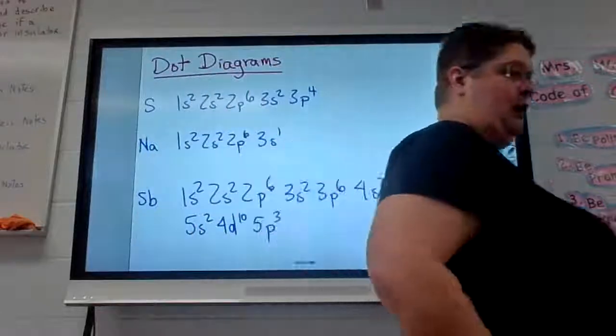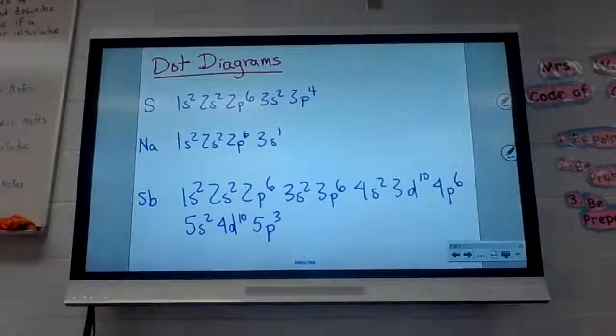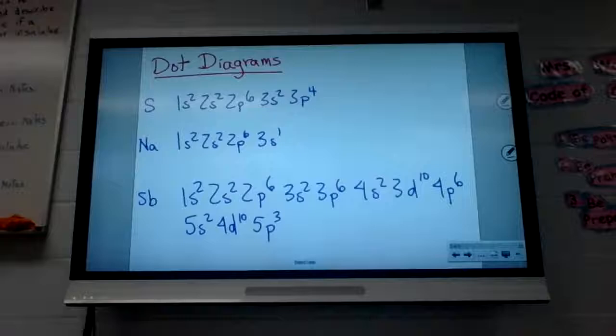All right, so in each of those, we need to be able to figure out the inner and the outer shell electrons, okay? Because dot diagrams, like we said on Friday, only show the outer shell. In the ones we just went over for homework, the orbital notations showed every single electron in every single orbital and sublevel. So they took forever to draw. Particularly those of you who drew lead, it had 82 electrons, right? I won't make you draw one that long again.